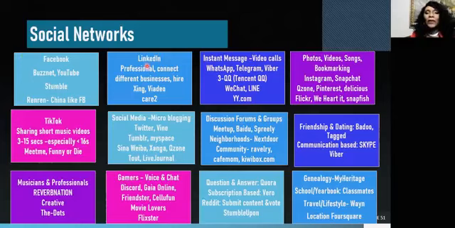We have LinkedIn. We have instant message networks like WhatsApp, Telegram, Viber, WeChat. We have the photo, video sharing, song sharing, bookmarking sites like Instagram, Snapchat, Pinterest, Delicious. And then we have just the basic short video sharing services like TikTok. We have the microblogging services like Twitter, Vine, all of this, the microblogging. These are discussion forums. These are friendship and dating and communication-based social networks. We have networks that are organized along professional lines.